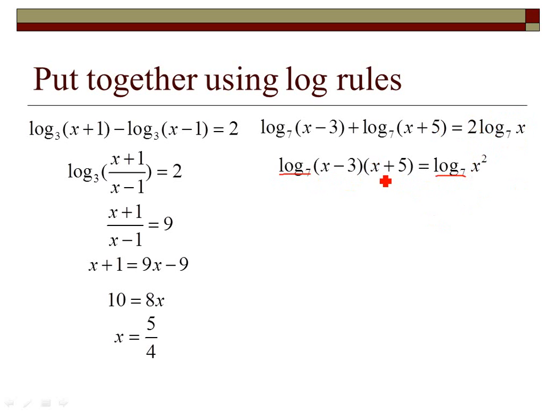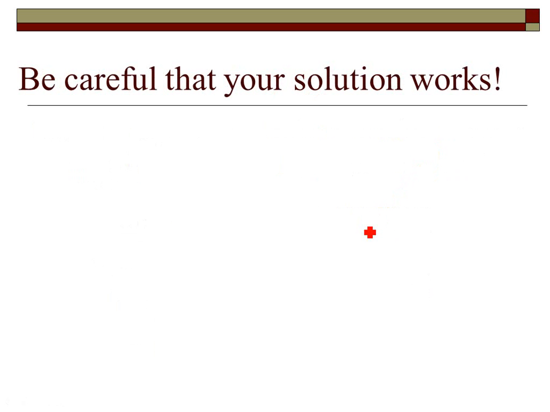So I've got x minus 3 times x plus 5 equals x squared. If I multiply this out, I'll get x squared plus 2x minus 15. Well, the x squareds will cancel each other out. Subtract x squared from both sides, I can add 15, divide by 2, and I get 15/2. So 15/2 or 7.5. Make sure when I plug in 7.5, I don't take logs of negatives. I keep mentioning making sure I don't take logs of negatives. So be careful, because sometimes you may get answers that are not part of the solution.